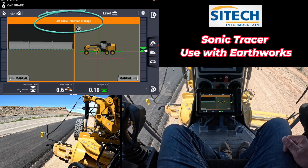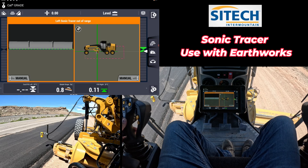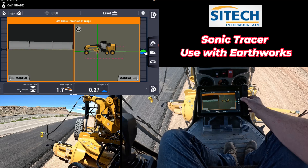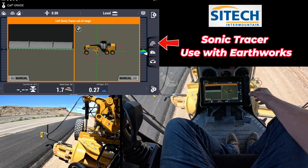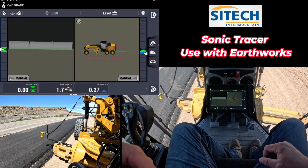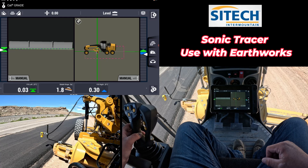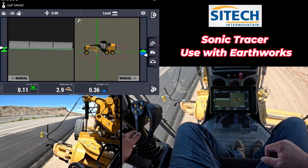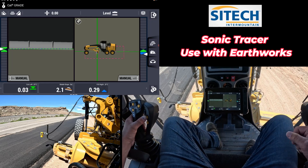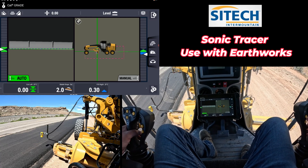You'll notice on your main screen it's going to look a little different because you're not in 3D mode. Right off the bat it wants to bench the sonic tracer — it's out of range. I've got it moved all the way to where I can still match that out there. I'm just going to set down and touch on my grade right here, just so I'm close. On the right side there's an icon that looks like a sonic tracer showing 00. If you hit that it'll actually bench it and zero it out right where it's at. Now you'll notice that on the face of the ST400 I've got a green light bar right in the middle.